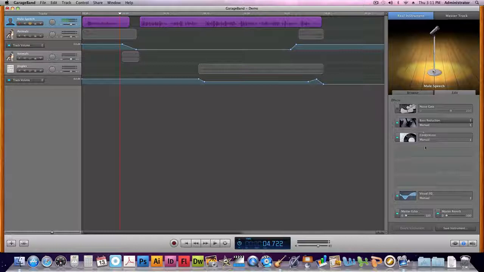I'm not going to worry about any of these first few options here, but what you may want to experiment with is the reverb and echo. Reverb and echo are what gives sound its location, its spaciousness. In this room, we have acoustic material on the walls to deaden the sound so that we don't have any echoes. But that leaves us with a room that sounds really small. If you start to add in more reverb or echo, you can create a certain feel to the room. Let me show you what I mean.